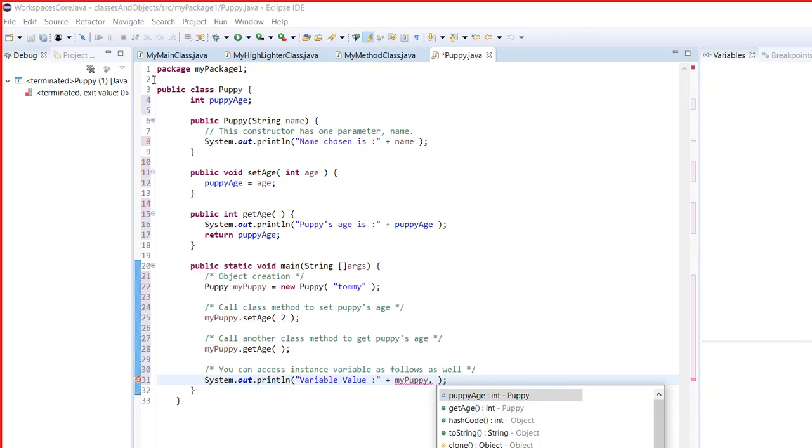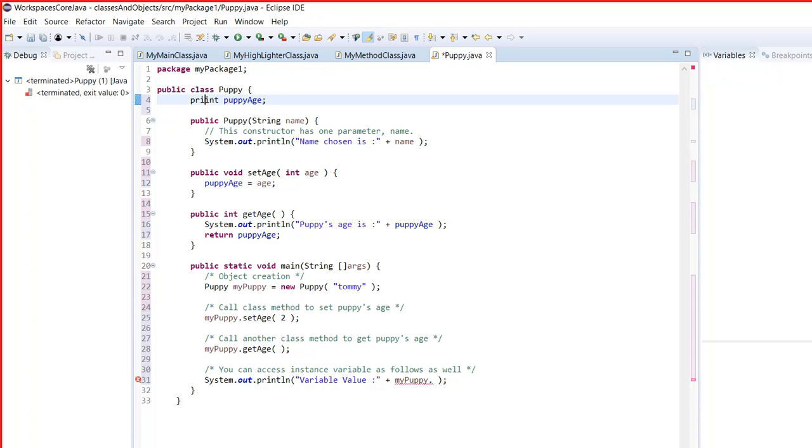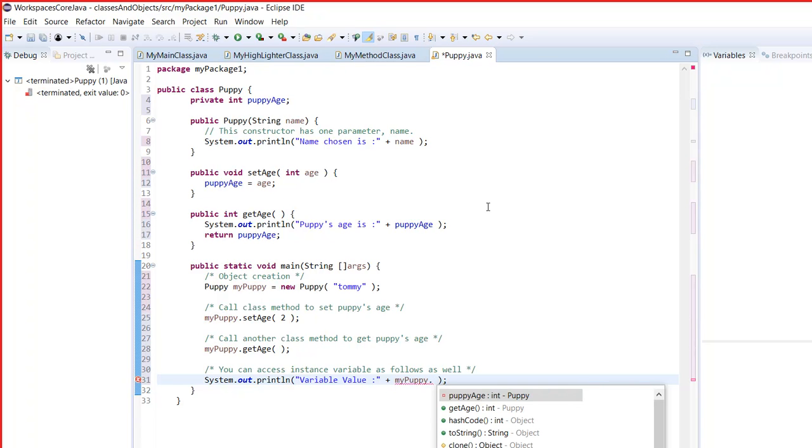Now if you make this variable private, and you come here and put a dot, what do you see? Yeah, we still see the puppyAge. We can still see it because we are inside the same class.